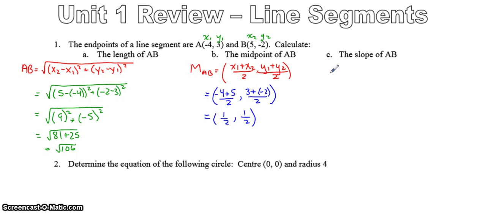So you're going to leave your fractions as fractions. You also had a formula for slope. The abbreviation for slope is a lowercase m with a little ab. And you should know that by now. y2 minus y1 over x2 minus x1. So in our example, it is -2 minus 3 over 5 minus -4. That's -5 over 9. Again, keep it as a fraction. Just make sure it's in lowest terms.